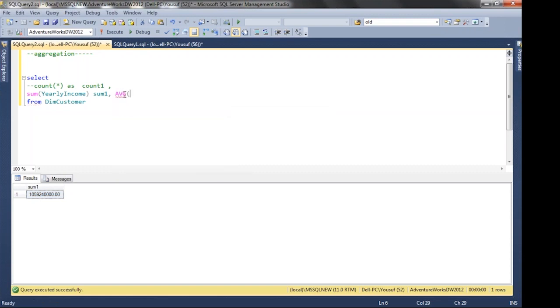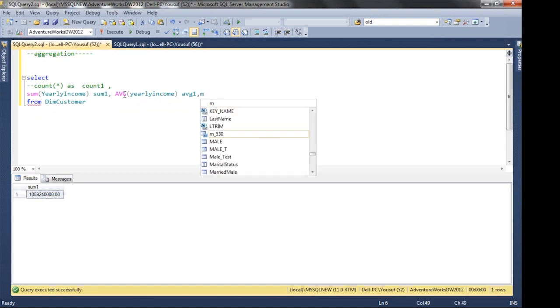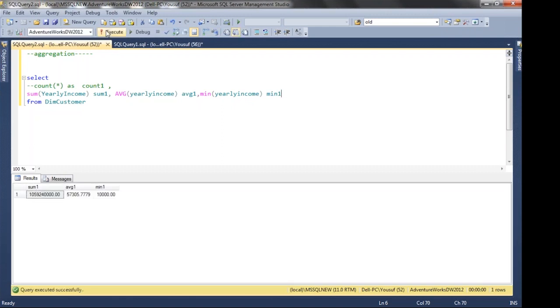We can say it as average one, and in the same way minimum of, and maximum of. This will give us the average, minimum, and maximum salaries which you are paying to your employees. This is the count, right?